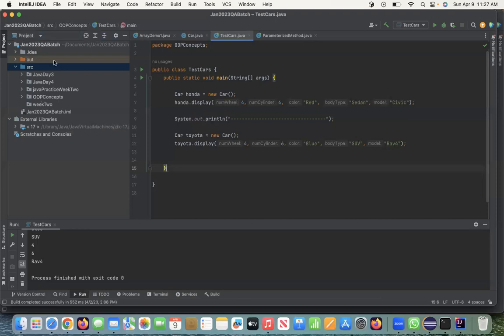We just created a Java project, and as I said, you don't have to worry about these two, idea and out. These are default folders. All you have to worry about is the source folder, because inside the SRC source folder, you are writing your test classes, test cases, whatever you want, your packages, right?